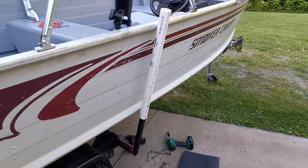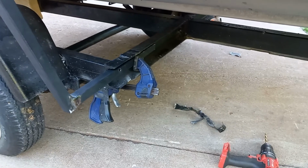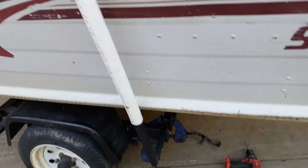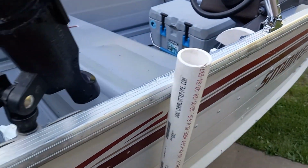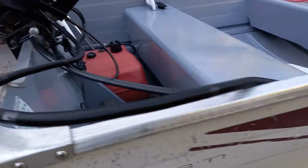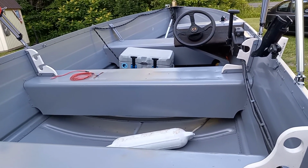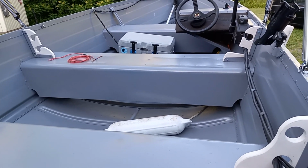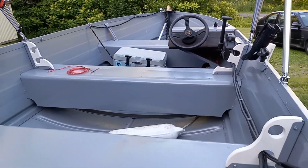I've been using the battery operated drill, and I've got one more over here. As you see, here's the other side. I've got one more hole to drill there on the other side of that clamp, and then we're pretty much in good shape. And what I'm going to do is put some caps on here, and we're going to paint them orange. Here's the other benefit to this. When you're backing the trailer up without the boat on it, trying to get it ready to pull the boat out, you'll be able to see those, and it makes it much easier in the pickup. You can see where the orientation of your boat trailer is going.